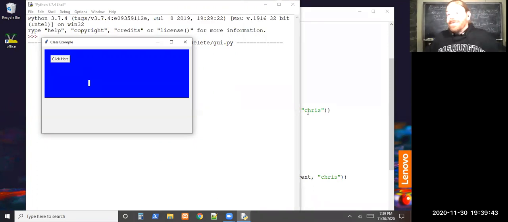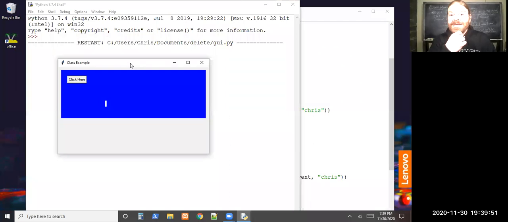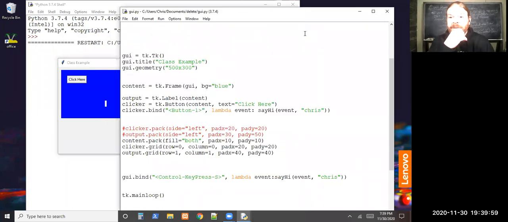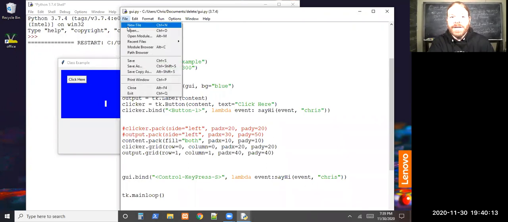It's not just this textbook. I have never found a textbook I'm happy with the way they present GUIs. Because this, not really much of an interface, right? If we just look at IDLE here, there's kind of a standard thing we expect with our interfaces to have. Even if you've never seen IDLE before and not sure what to do with it, you probably know that if you come to File and hit New, that's how you start a new piece of software, right? That's pretty much text editors, Word documents.